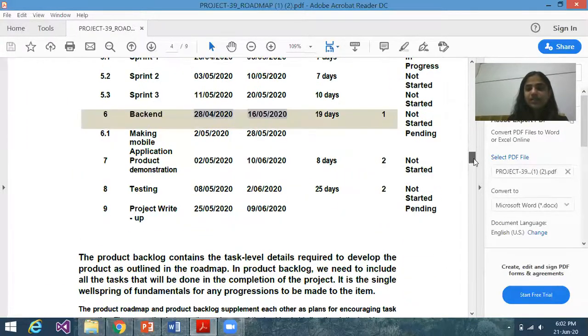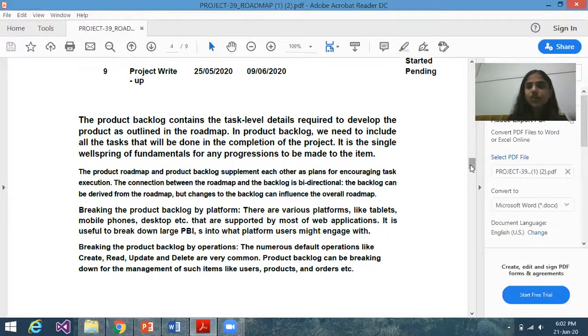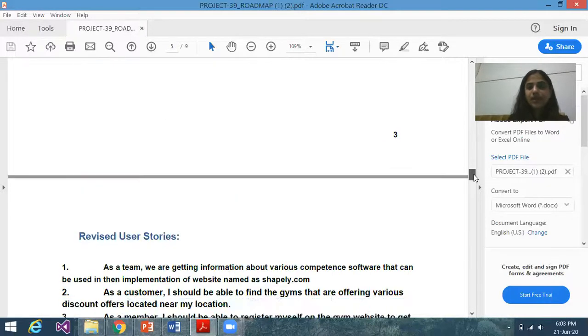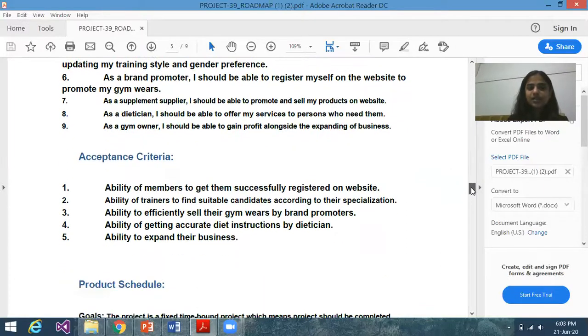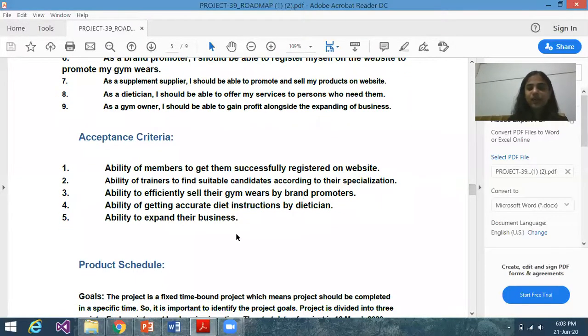I am from a software engineering background, so I have knowledge of some programming languages. So basically, I did the whole designing part in this project. Apart from the designing part, I also helped in the connectivity part because I have knowledge of Java coding and how these things are done, as well as PHP. But if it's about the roadmap, these are the things that I did: the user stories and the acceptance criteria.